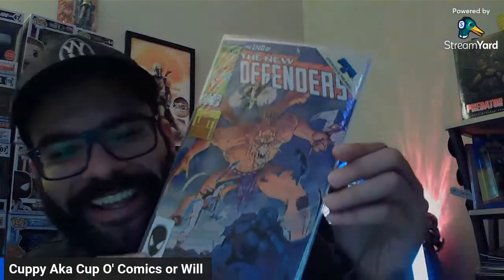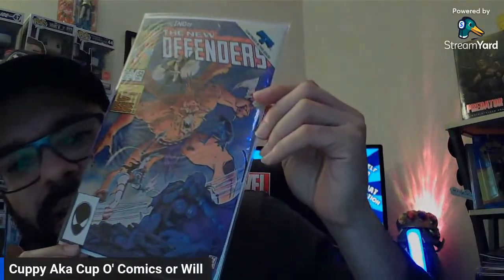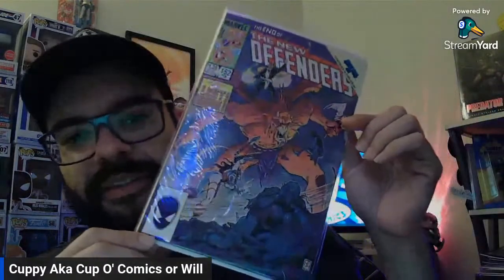We'll end up this first round with a new Defenders book. Can't go wrong with that. And this is the last issue, the double-size 152. I really do like the artwork on those Defenders. I grew up on those. And Infinity Inc. too — you got a lot of good books there.